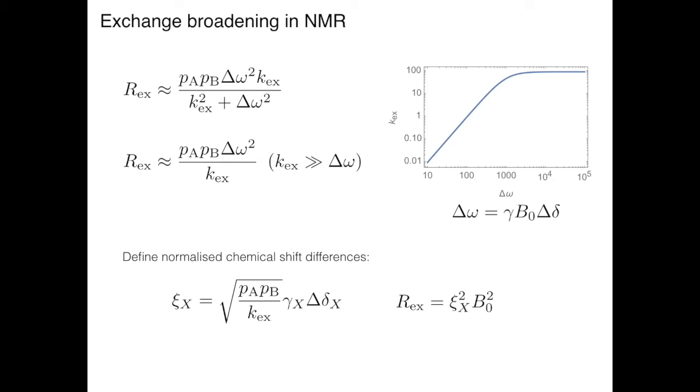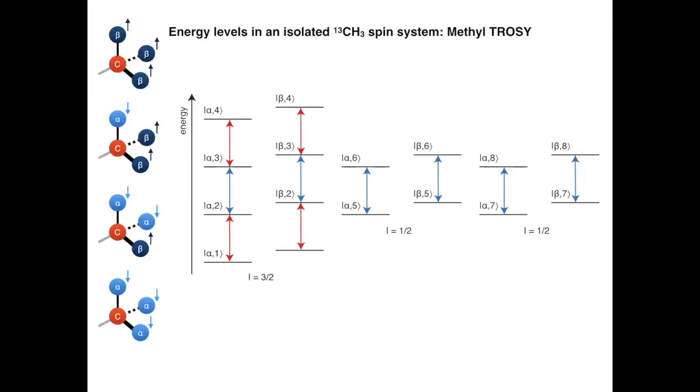And that's valid up until you get to a sort of slow exchange when these things start to level off. So the idea is to measure some relaxation rates using Hahn echo experiments. So no fancy CPMG, it's just a simple R2 measurement at different fields and try and look at how these vary and try and interpret these. And we're going to do this in methyl spin systems.